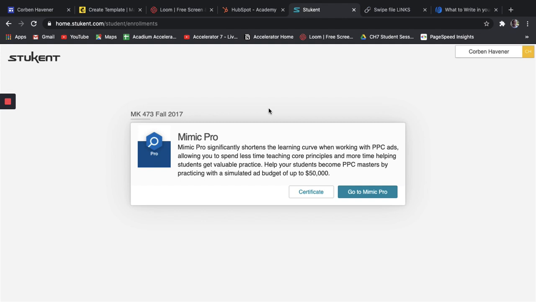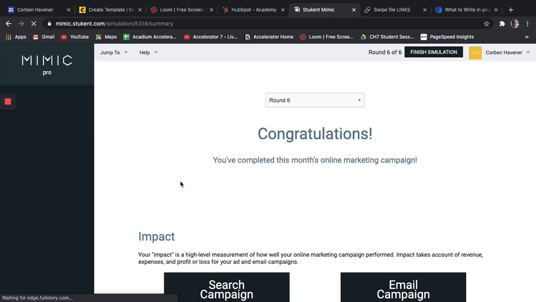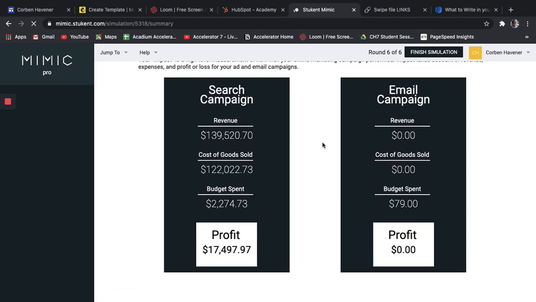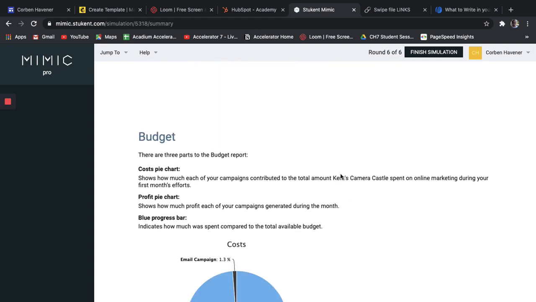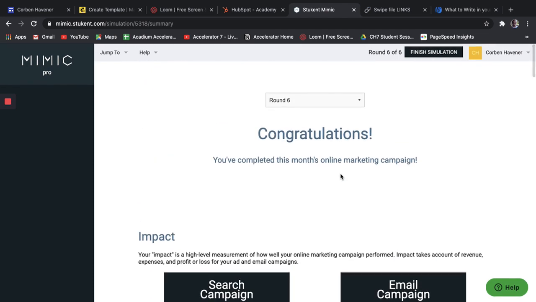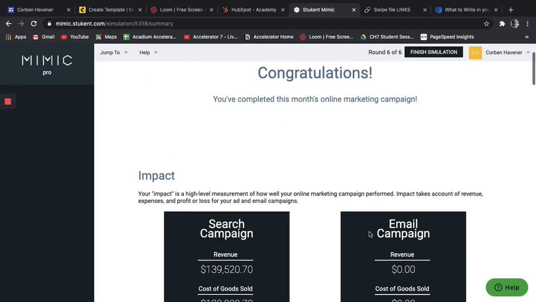They have a number of different rounds, and in these different rounds, sometimes there are different aspects you focus on, including some rounds that simulate email marketing. It's definitely great simulated practice to work with data or work with a budget, and not having any specific risk. If I go to Mimic Pro, I can see the results I have from those couple years ago. This latest round did not have a particular email campaign. That's why those numbers are specifically zero.